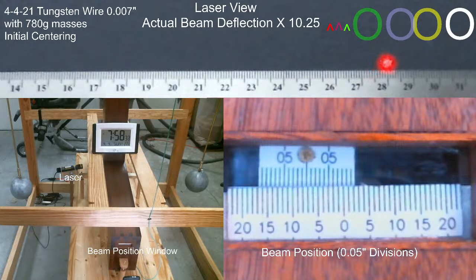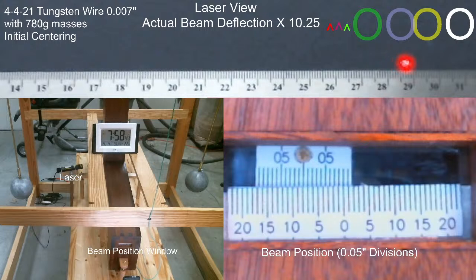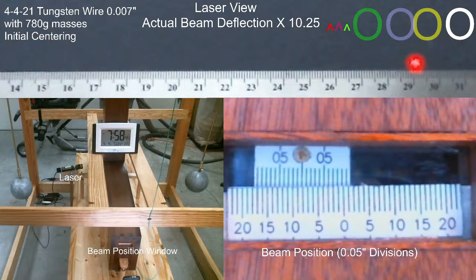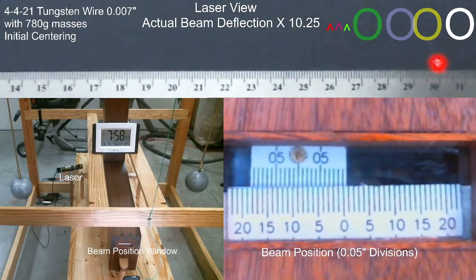IB Hunter says gravimeters are a variation. Well, not really a variation of the Cavendish experiment. They're a different way of measuring gravity, and they measure it by the acceleration. That gives you the acceleration of Earth's gravity. And what we're looking for is that universal gravitational constant.